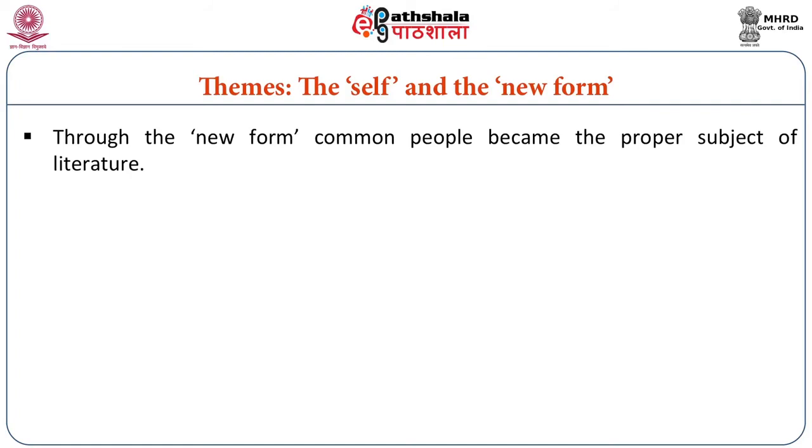Now, through the new form, common people became the proper subject for literature, and this goes back to ideas of realism, ideas of the middle class, which had learned how to read and write, which was newly literate and wanted to read not about kings and queens and high-class people, but about themselves in literature.